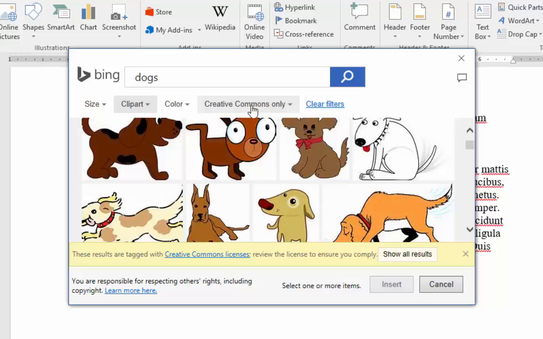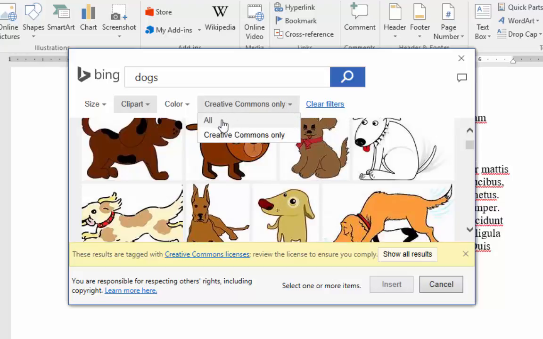And finally, right here, this last drop down is the licensing of these pictures. A lot of times if you use a picture from the internet, you're technically supposed to pay for it, or at least give credit for it. But what this filter is showing me is licensing that's freely available. So Creative Commons licensing means that you can use these pictures freely. So the nice thing is once I've got this set up here in my drop-down list, I know that all the pictures that I see to choose from are going to be free for me to use, and I shouldn't have to worry about paying for them.